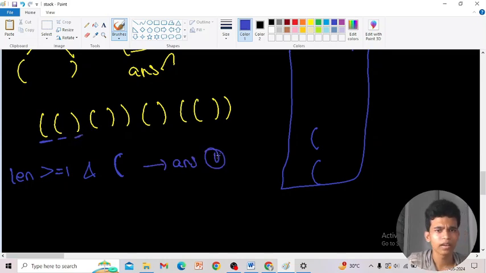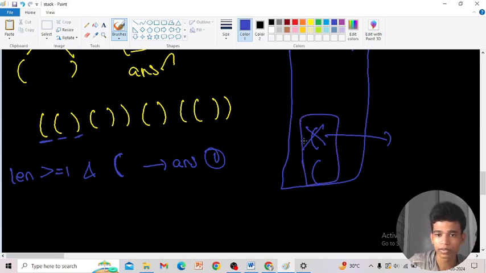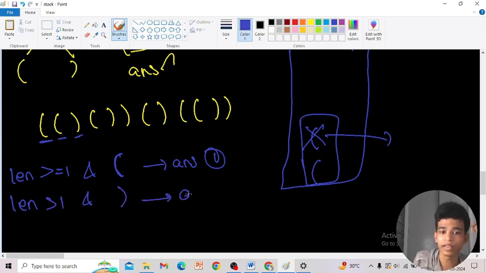Okay, we shall move. Again a closing parenthesis. Just pop it out, and do we want to add this closing parenthesis or not? Let us take it. We are adding this into our answer, right? Because it is not our outermost. Before that, we have two elements inside our stack. So our stack should contain more than one element, the length should be greater than one, and the bracket should be a closing bracket. Then I will take it into my answer. This is the observation I got till now. We can check whether there is a contradiction in future.